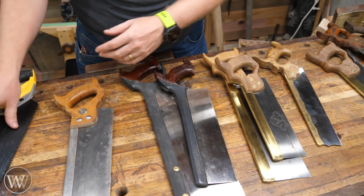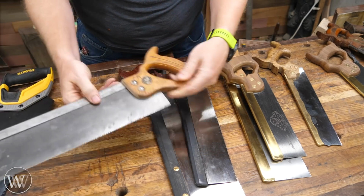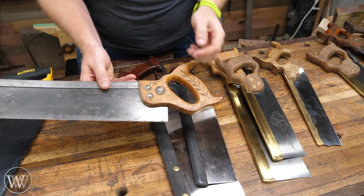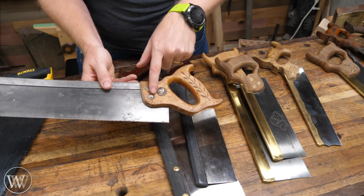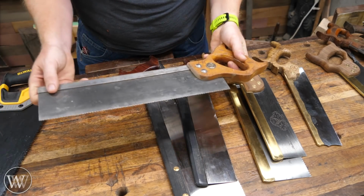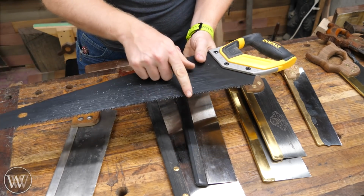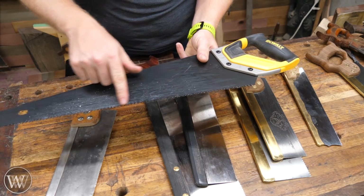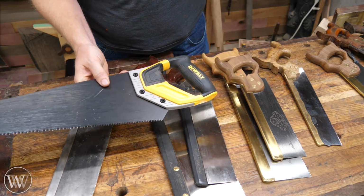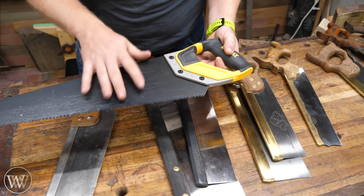If you're looking at the sub $50 category, you're probably going to be coming with a plastic handle or a very quickly mass-produced handle. Now, this is a little older mass-produced, but it's still in that same category. You'll generally find them with screws rather than nuts. And they just don't feel good, and they're not quite as good a quality. And a lot of these with plastic handles you're actually going to find with hardened teeth, which means you can't sharpen them. So I don't really like getting anything under $50. I haven't found one that will do the work that I like it to do and last me long enough.